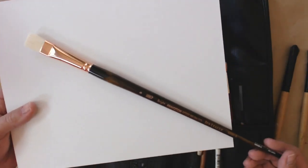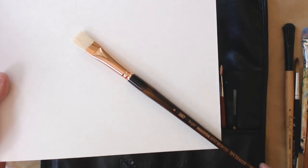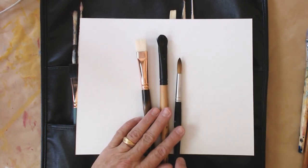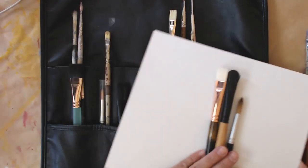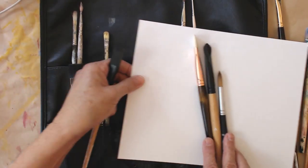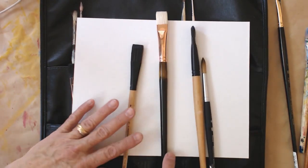So this is another Princeton brush. It just so happens I've got a lot of Princeton brushes here. I like that brush company, but I like other ones as well. This is a Bright. I want to put out three or four different kinds of brushes here, the different types of bristles. We've got a Bright, a filbert, a round, and I'm looking to see if I have a flat. This looks like a flat right here. No, it's a Bright. I may not have a flat with me. Let's see. Oh, this looks like a flat. Yeah. So I want to show the flat and the Bright next to each other.